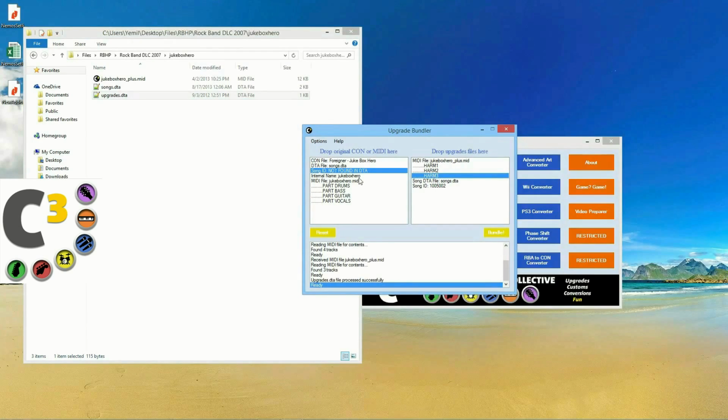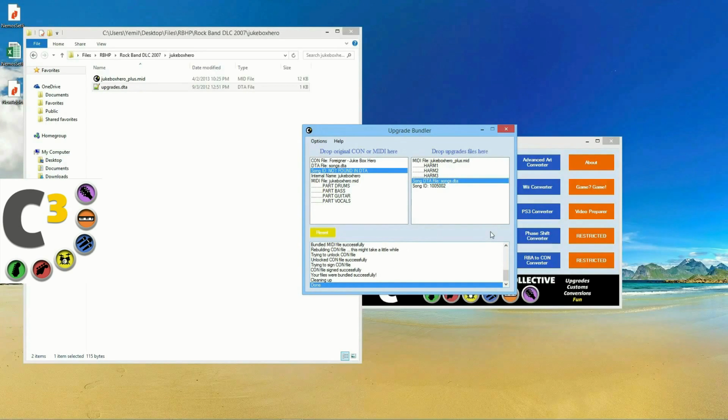So if you're doing it the way that Esper told you to do it, you're gonna need that file. But if you're bundling using this program, you don't need it because it's just not necessary. What this upgrade CTA is selling the game is that you're adding all these new features, but they're already here in the song CTA file. So it's again just not necessary. So you just do those two, click bundle, and that's it.